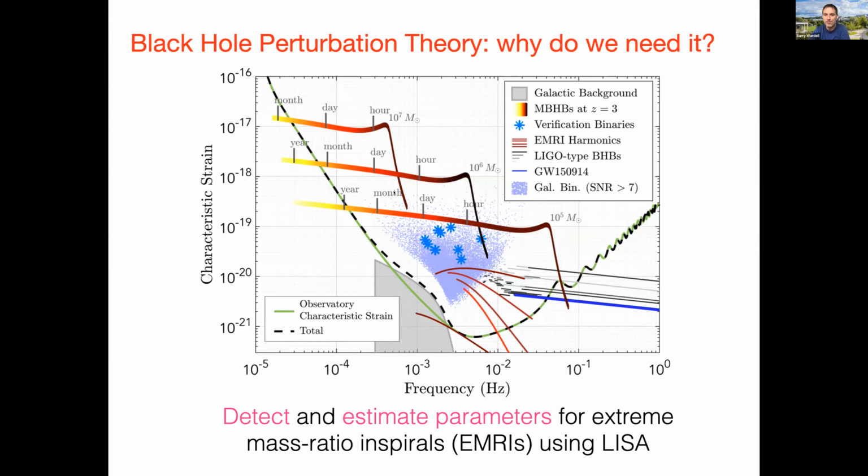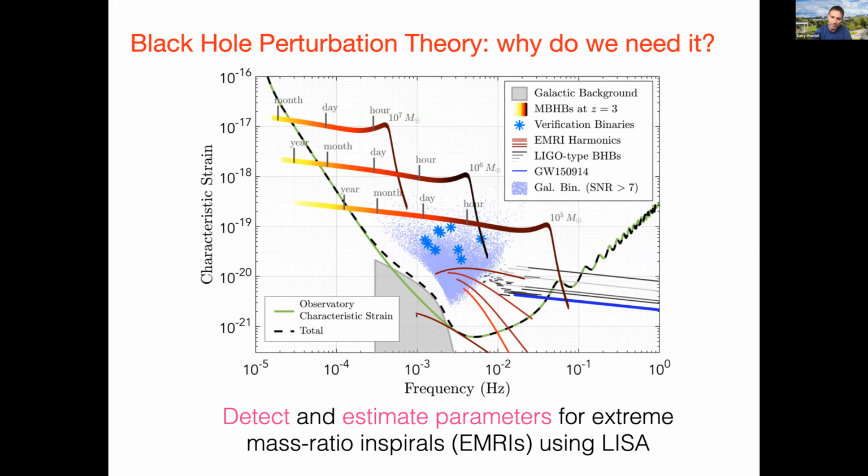Although there are extra challenges, probably slightly different in terms of mass ratios or eccentricities and things like that. But then if you look a little bit lower down, there are these dark red streaks, and these represent harmonics of what are called extreme mass ratio inspirals. These are binary black hole systems where you have two black holes, but now they're not the same size anymore. One is much, much larger than the other, perhaps 1,000,000 times or certainly 10,000 times larger.